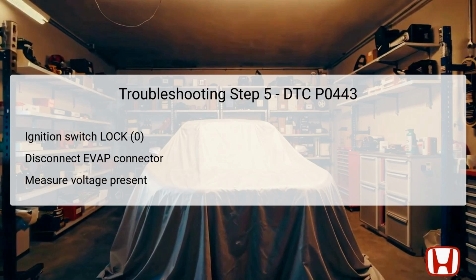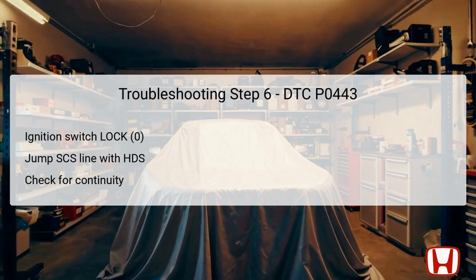If battery voltage is present at the test points, it indicates that this part of the circuit is intact. However, if no voltage is found, repair of an open circuit in the IG1 ACG/IG1 PCS wire will be necessary, tracing the wire back to the 10A fuse located in the under-dash fuse relay box. Step 6 involves checking continuity once more, starting by switching the ignition to lock 0.